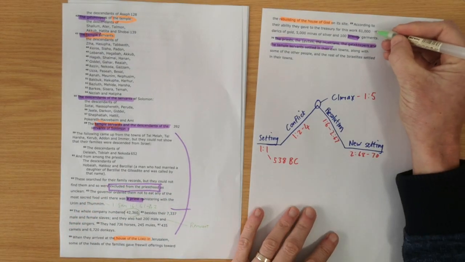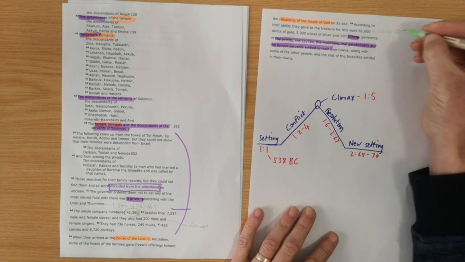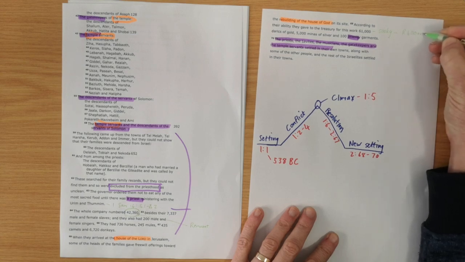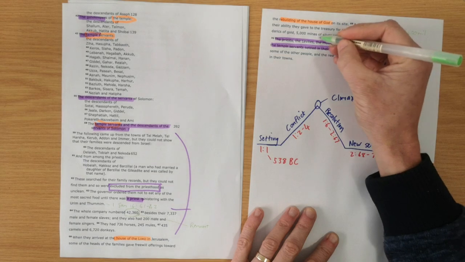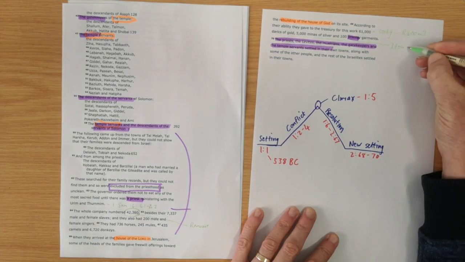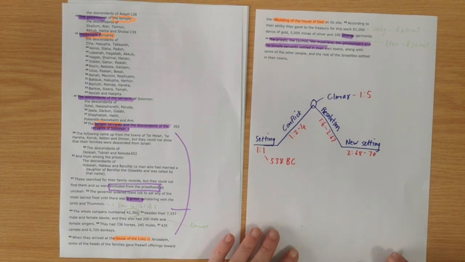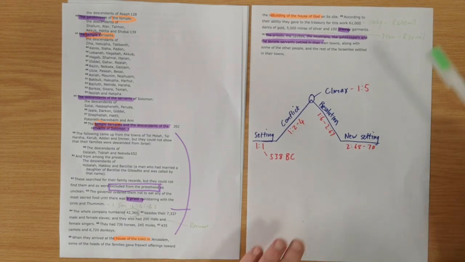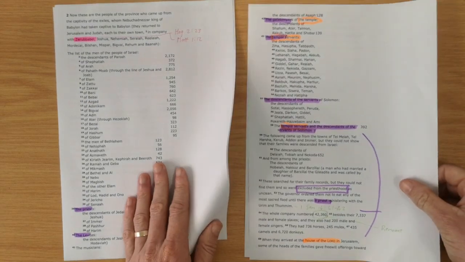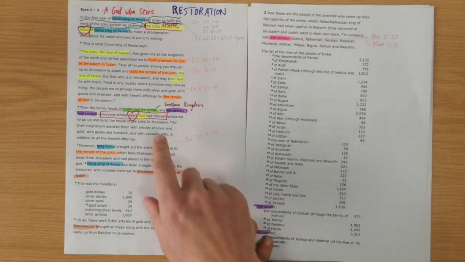They are back because they want to rebuild the house of the Lord. And they are very, very thankful. We see here that they have 61,000 darics of gold. That's 500 kilograms of gold, which in today's terms is like 400 million rand, more than that. And then the silver here they've got is three tons of silver, which in today's terms would be 36 million rand. So they are very thankful giving towards this work here. But much more than just giving money, what's happening here is that this is a remnant of people who have been stirred by God to actually give themselves.